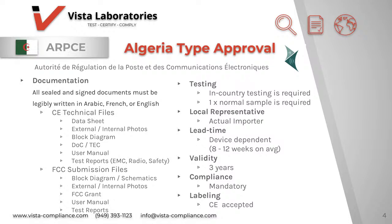Some additional information to take into consideration. On the administrative part of type approval, other included documents that you will need to gain approval will be for the applicant to complete annexes 02, 03, and 04. This needs to be dated, sealed with mention of the company's name, and duly signed by the legal representative of the legal entity or its agent in accordance with model provided for in Annex 05.